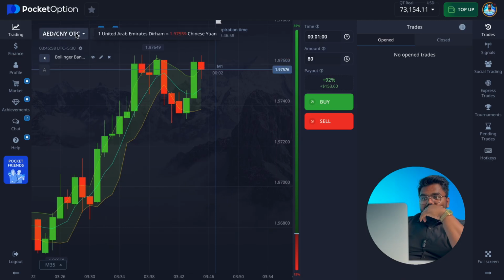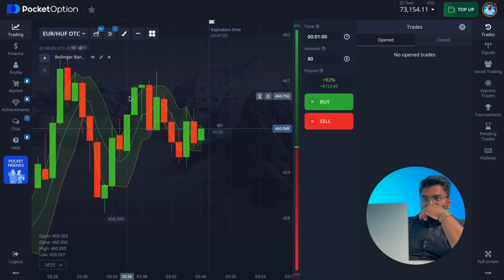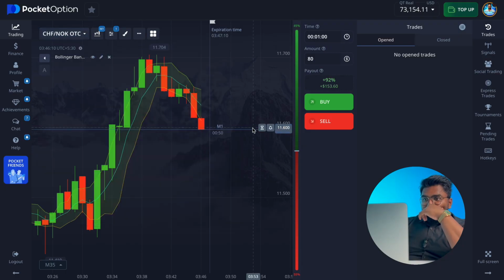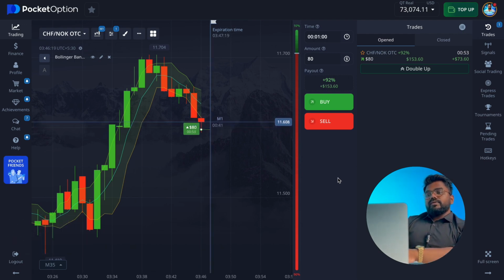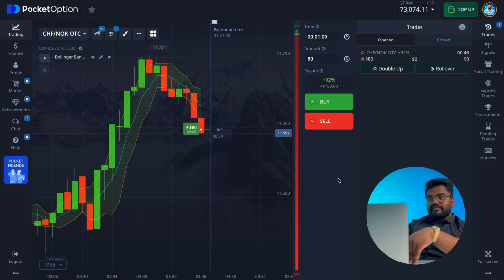So let me go ahead and change the currency. Okay, let's go with this, or maybe let's select this one. You can see it has been stretched out, so we need to go ahead and click buy. Okay, let's wait for it. As it lowered down, it was oversold, so we need to hit buy. This is the key rule, guys. Always remember that. And Bollinger Bands help you a lot with this.